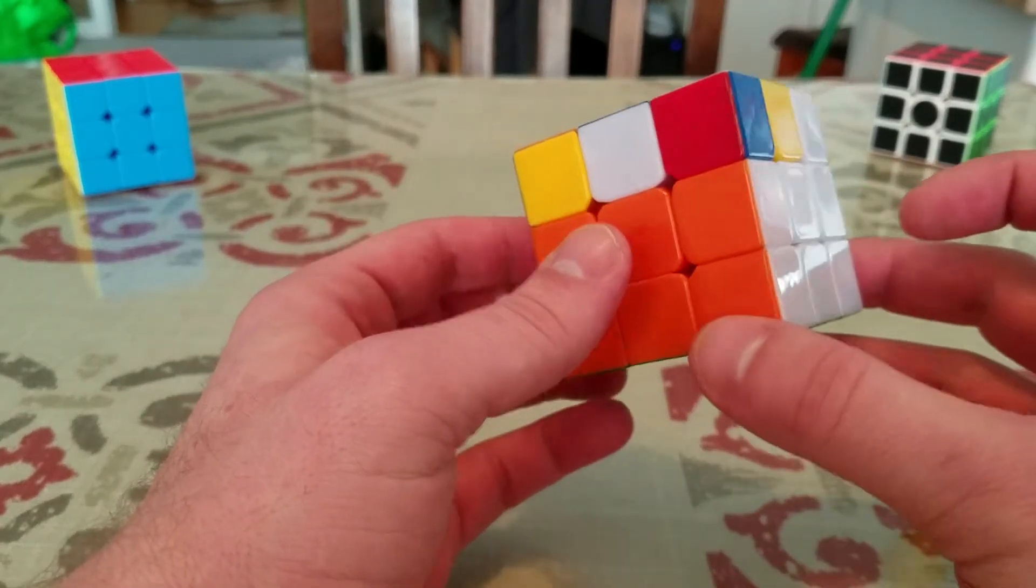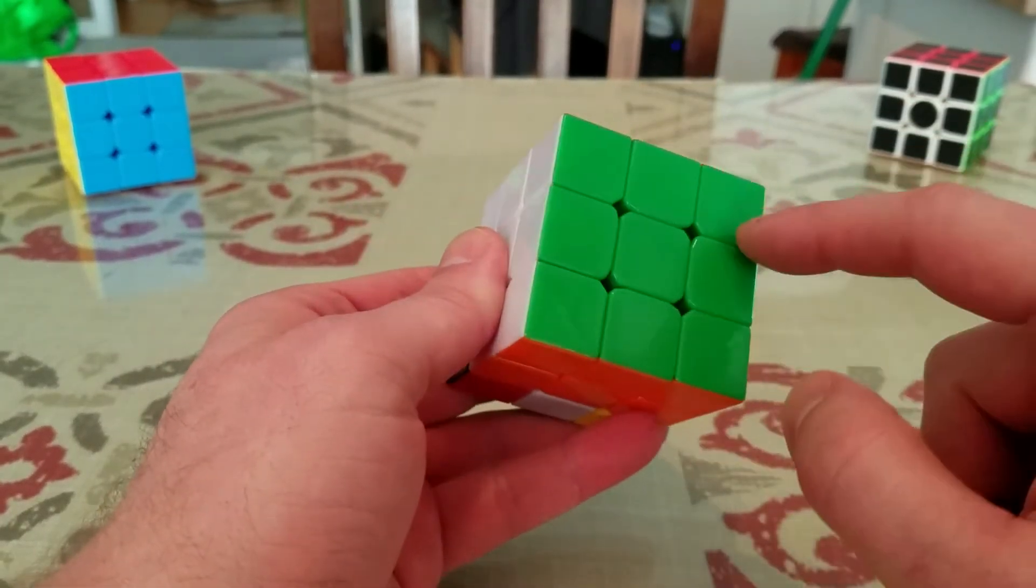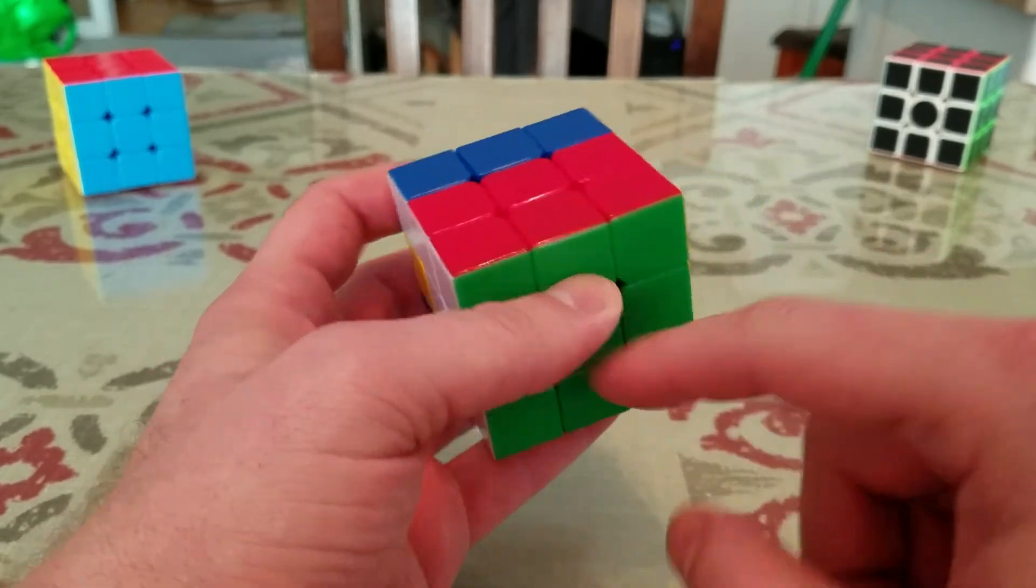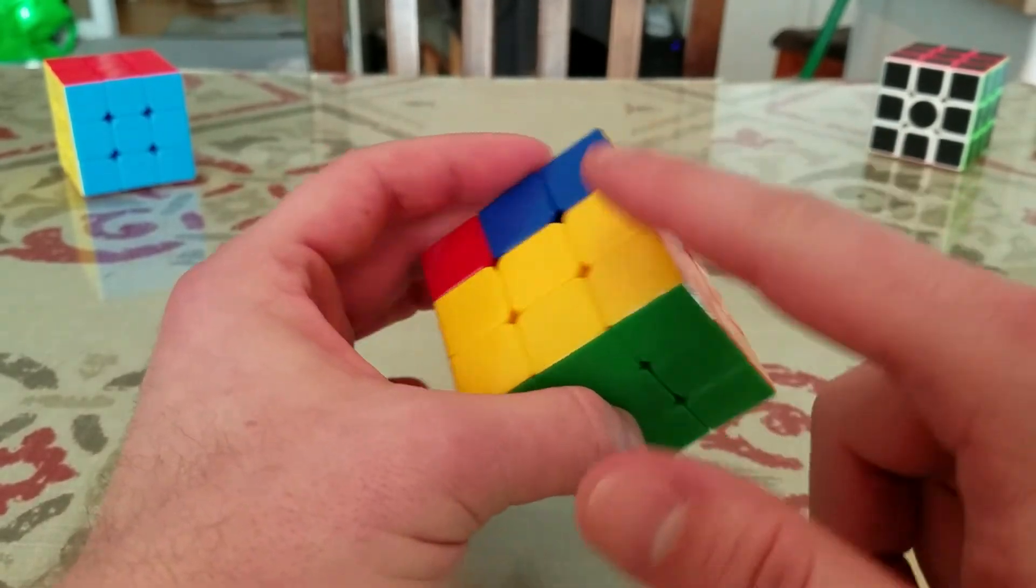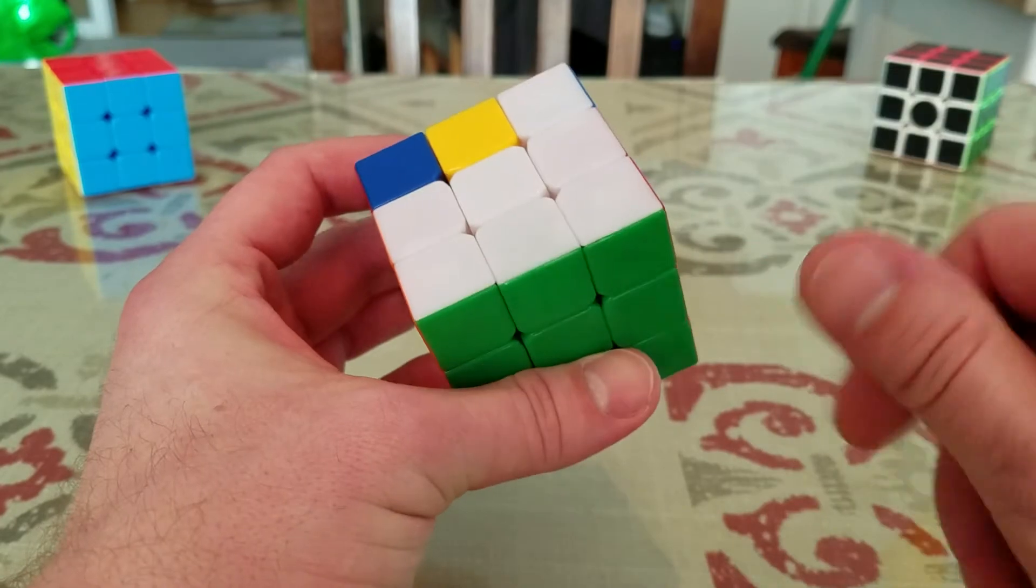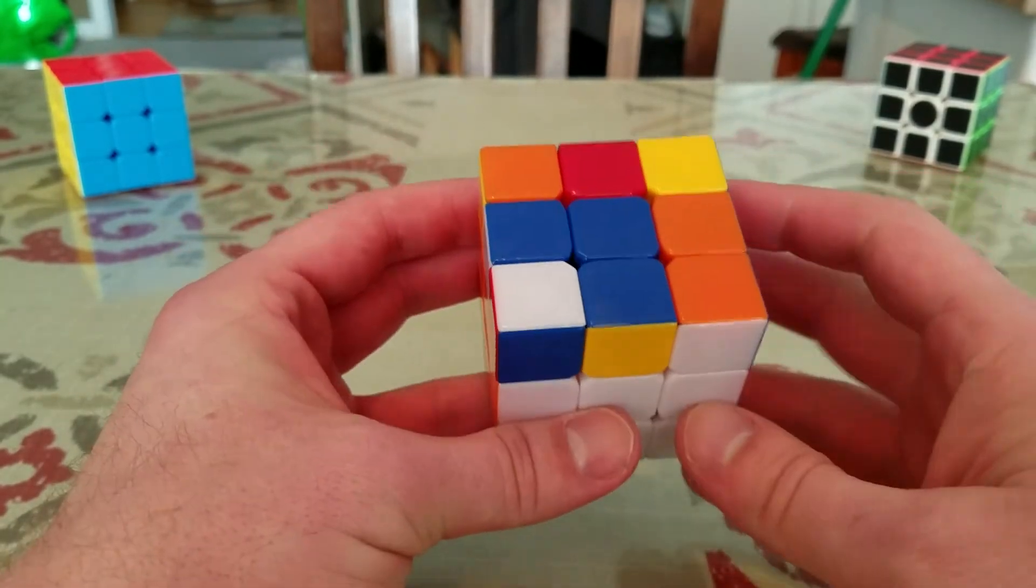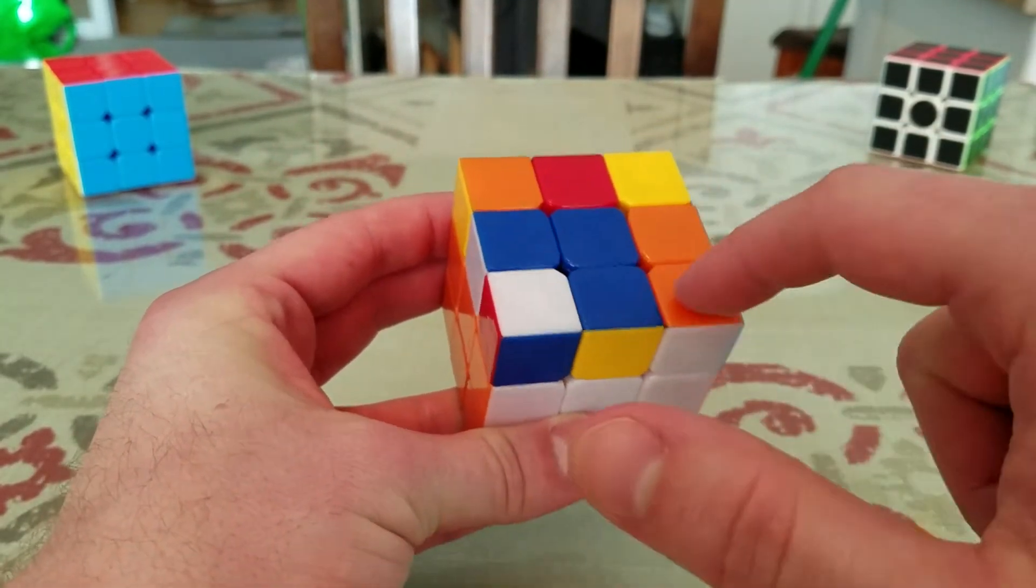The fourth step to solving the Rubik's Cube requires that you have a green side completely solved and two-thirds of each other side solved. Now we're going to start working on this top layer again.